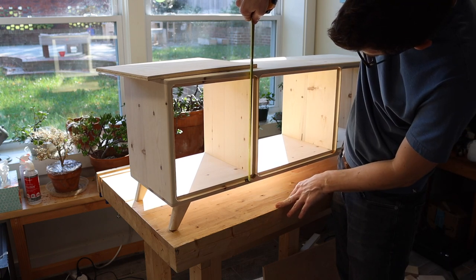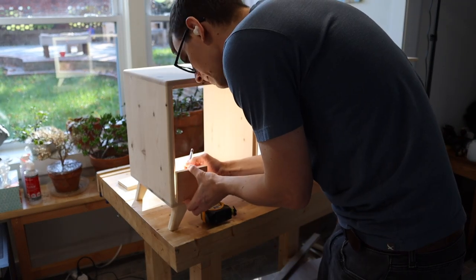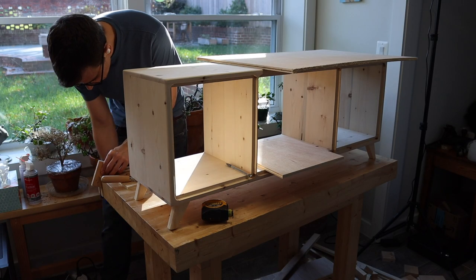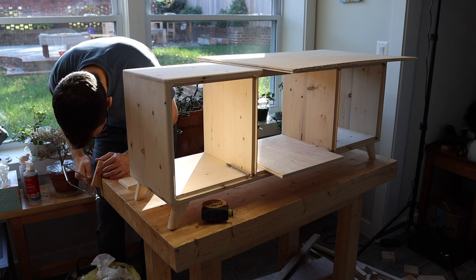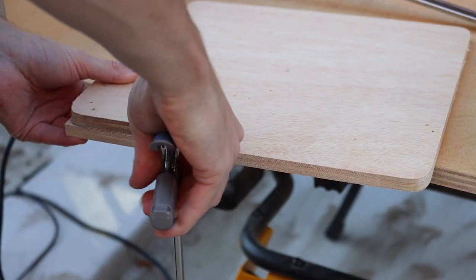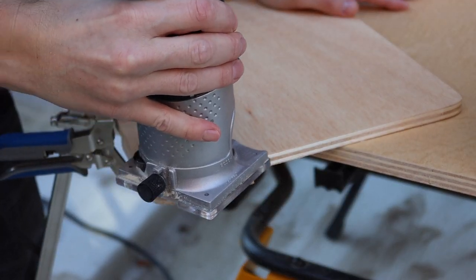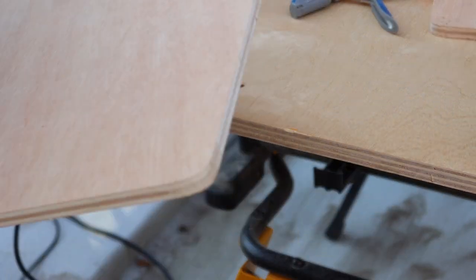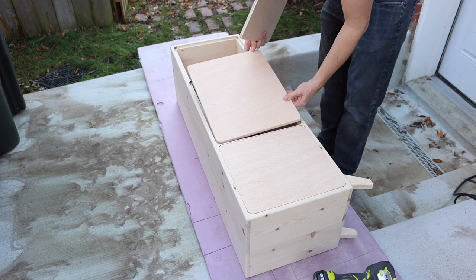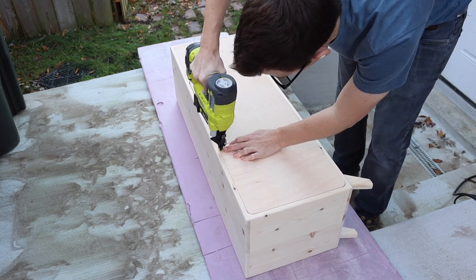I decided that I wanted to round over the back panels instead of squaring out the cutouts. This way the panels echo the edges of the piece, and I really think this is actually my favorite part of the project. I used a scrap piece of wood to trace the corners and then cut down the excess. I used this board as a template for the panels and just clamped and routed them flush. Dropping these in there was surprisingly satisfying. I used my brad nailer to attach these — I definitely went overboard on the brad nails, but these boards are not coming out of there.